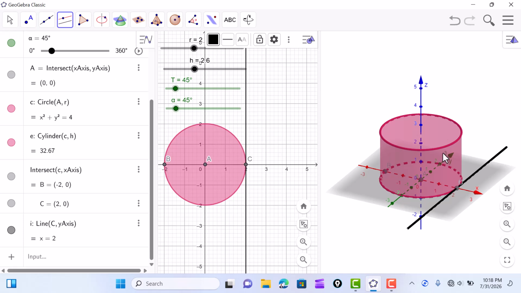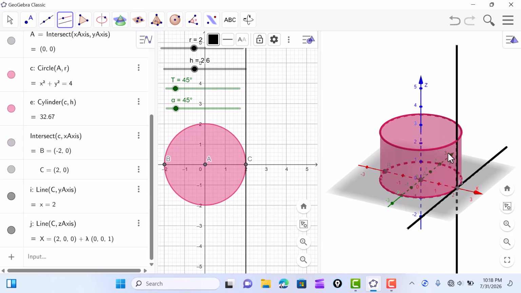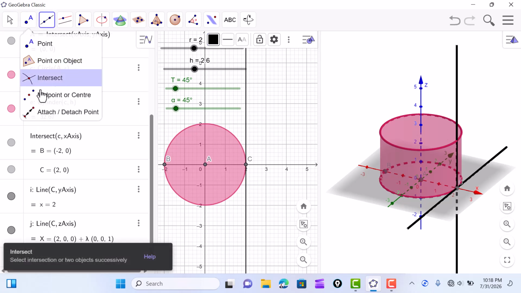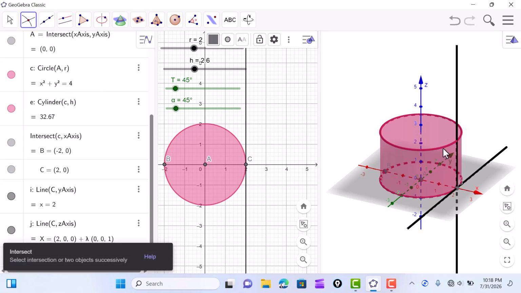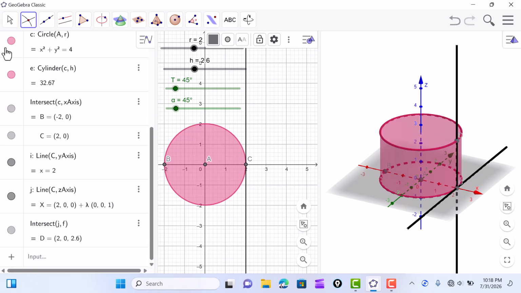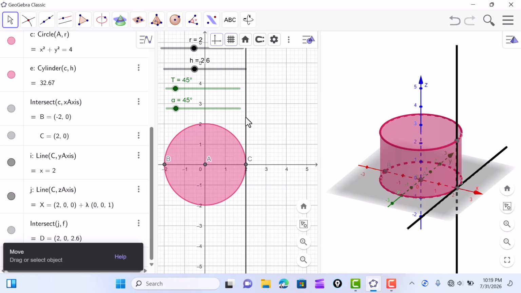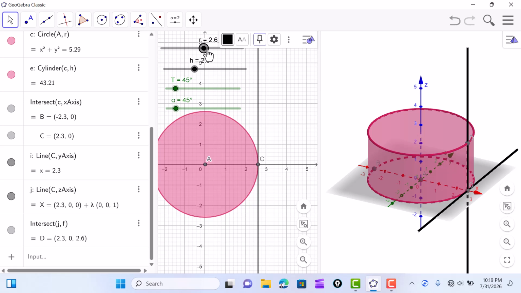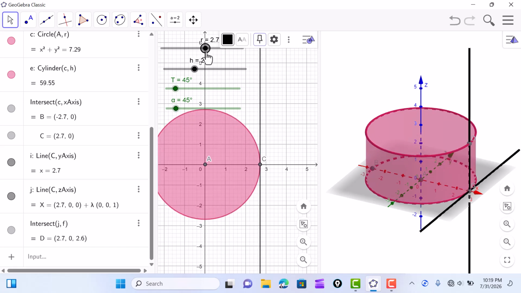Now I also need another points here, two of them need to be on the same perpendicular line. So what I need also is a parallel line from here on this Z axis. So you can see it. Then I need a point of intersection as well. Intersection between this one and this line. So you can see it, this point. Let me open the radius and see how they will move. You can see they are all moving together, very, very important.